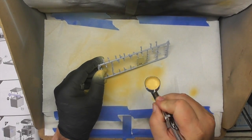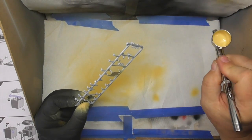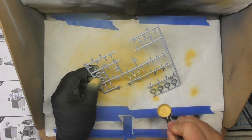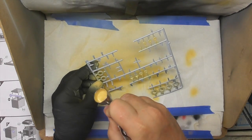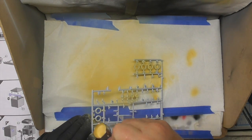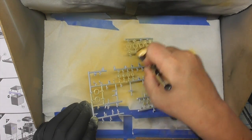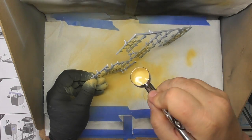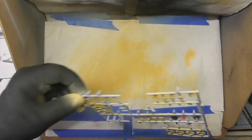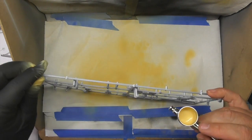Here's one of the roofs. Every once in a while, blow a little out. Especially if you're doing what I'm doing, pausing and talking a lot. All these wheels will need to be assembled. And as the Rolling Stones say, they're going to need to be painted black. I got a little tray over here off camera that I'm holding the parts on.